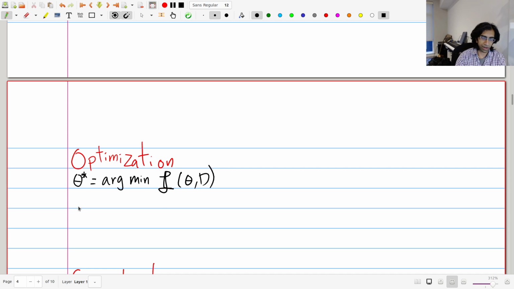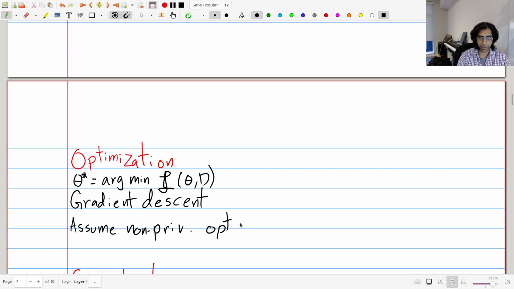And there are many different approaches. For example, we'll talk later in today's lecture about gradient descent. This is perhaps the most flexible framework of different approaches. Gradient descent and all its friends and family is the most popular type of optimization. But there are many more approaches as well, which I won't mention too much right now. For some parts of this lecture, we're just going to assume that a non-private optimizer exists, just for now. And in the last segment of this lecture, we'll talk about a specific non-private optimizer, in particular, gradient descent and stochastic gradient descent. But just think for now that we have a black box, a non-private optimizer, which we'll use just to solve some problems non-privately.